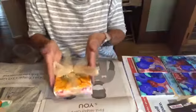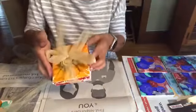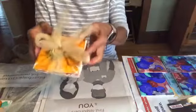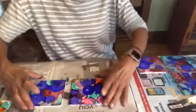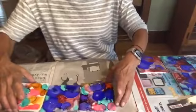So like I said, these coasters were 16 cents a piece, so that's a really nice little gift. So here's one if you want to give it away. So these are the ones that I was working on earlier. I'm going to show you how we make these. We're going to start with just the basic ones.